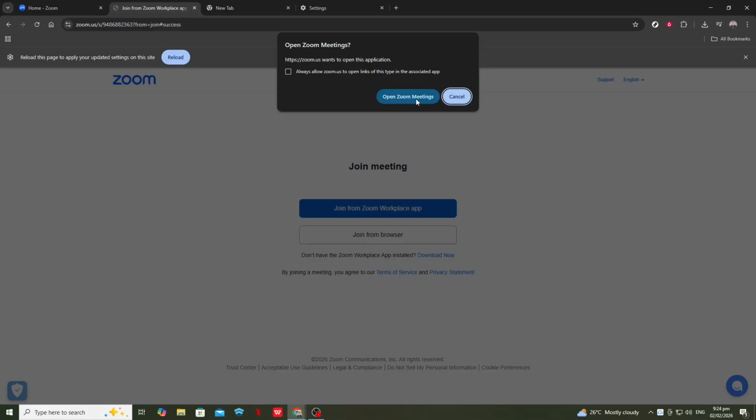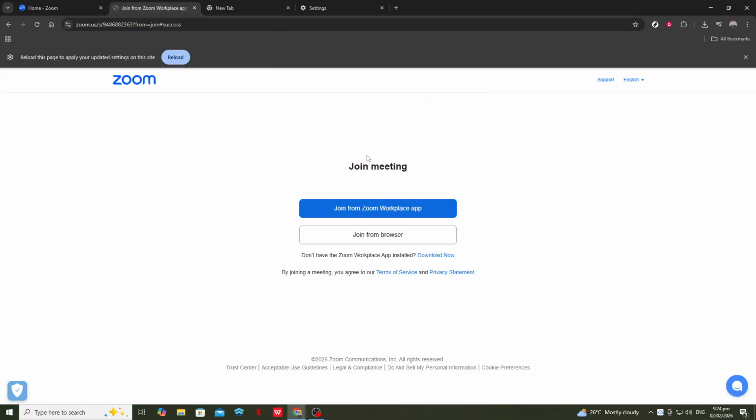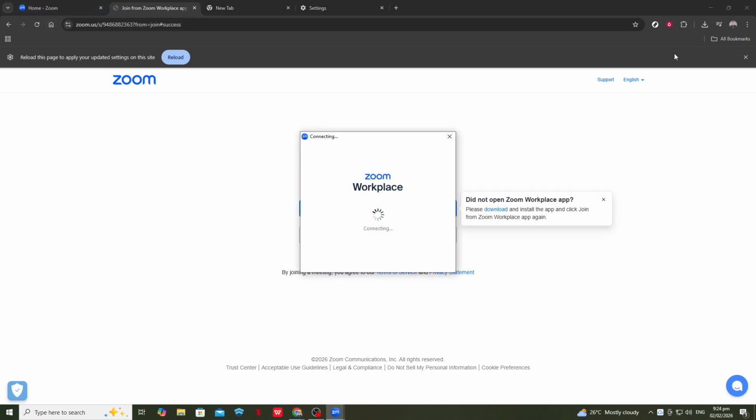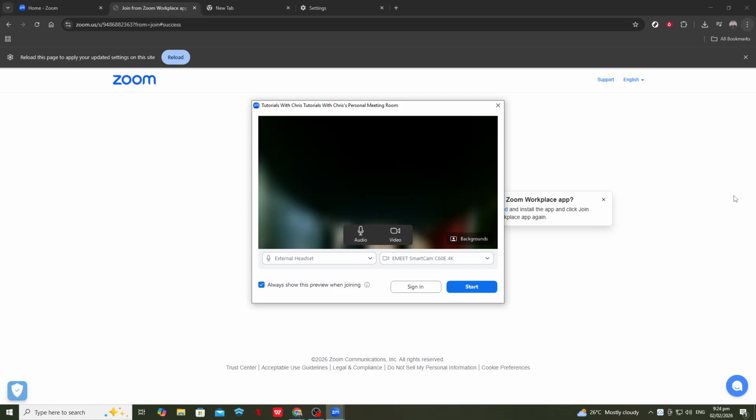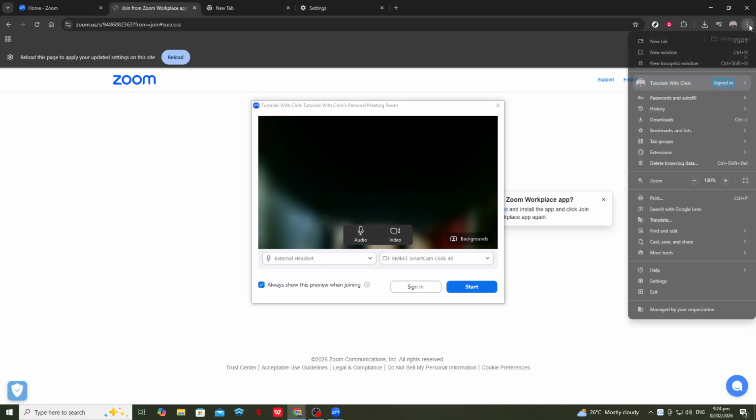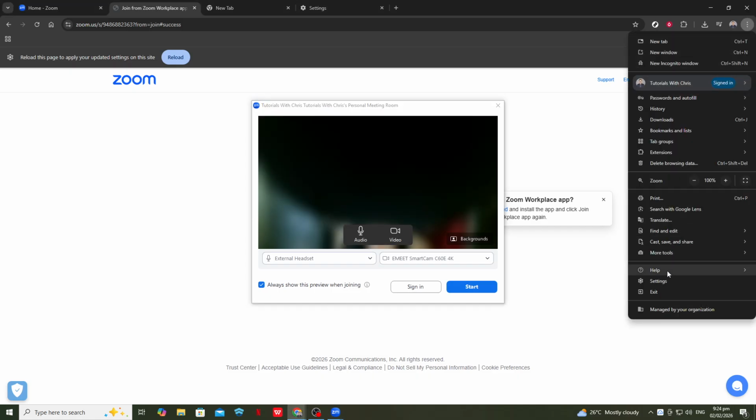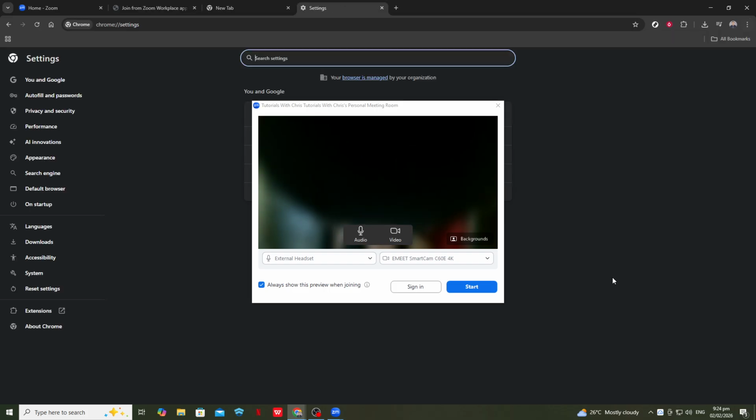If it still doesn't work, double-check that the correct camera is chosen in Chrome's main settings. You can do this by clicking the three dots in the top right corner of Chrome, going to Settings, then Privacy and Security, and then Site Settings. Under Permissions, select Camera, and make sure the right device is selected from the drop-down, and that sites are allowed to ask for camera access. Once that's set, go back to your site, refresh again, and your camera should now be working in Chrome.